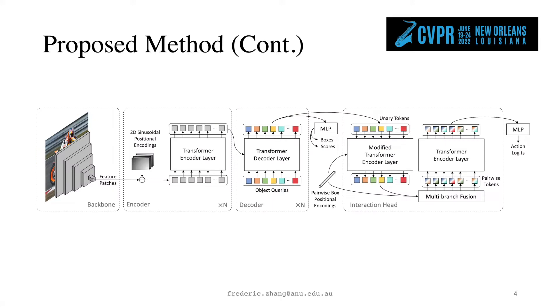Here is a more technical view of the model architecture. The model starts with a CNN backbone to produce image features, an encoder stack to further refine the image features, and a decoder stack with object queries to produce object detections. Next, to process the unary tokens, we modify the vanilla transformer layer to accommodate additional pairwise input of relative box spatial encodings, and then perform exhaustive pairing with multi-branch fusion, followed up by additional transformer layers, and an MLP.